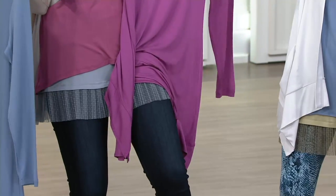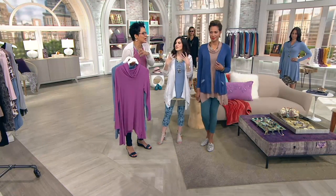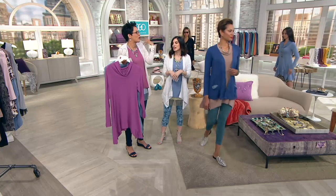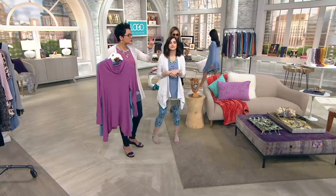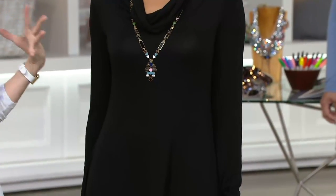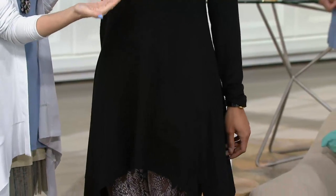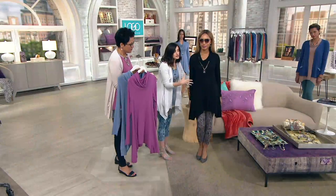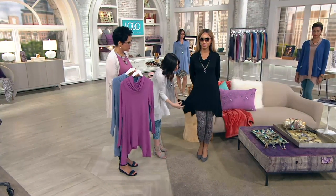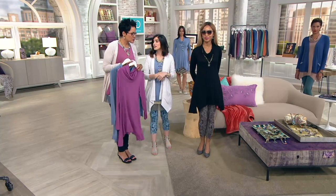The cowl necks I grew up with were like nine inches of everything — a big sweater, too floppy, like a scarf situation. This just has a beautiful little drape. The black is going so quickly — you can dress it up, do so much with it. I think it looks great with even a little pearl necklace, or the logo lynx necklace. Belted if you want, it's got great sweep — really figure flattering and so comfortable.